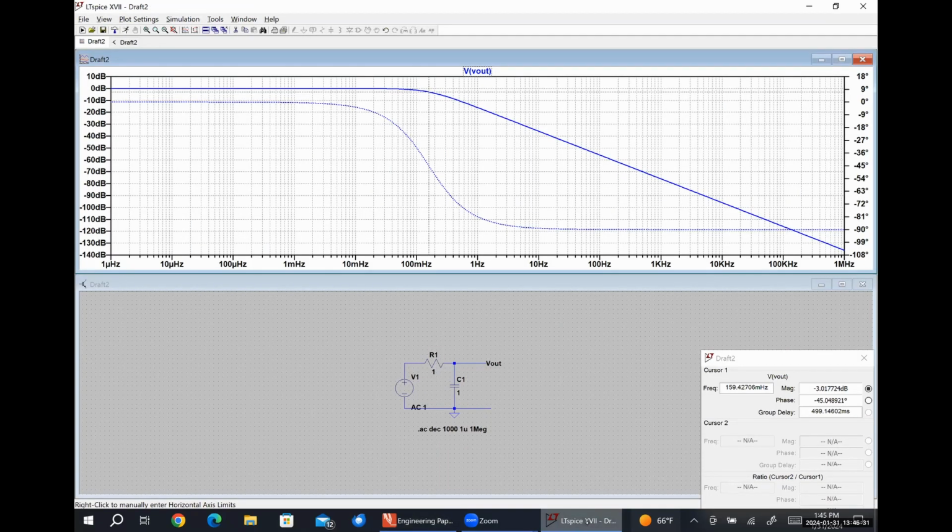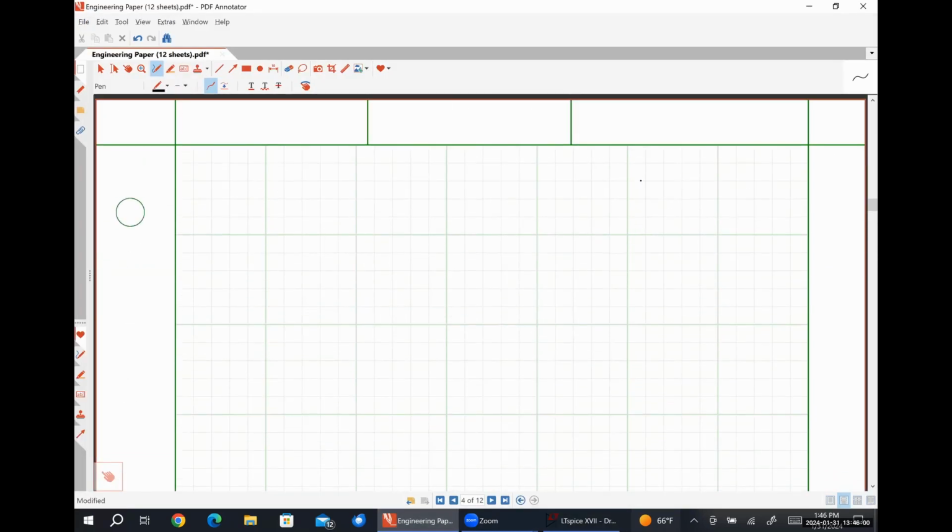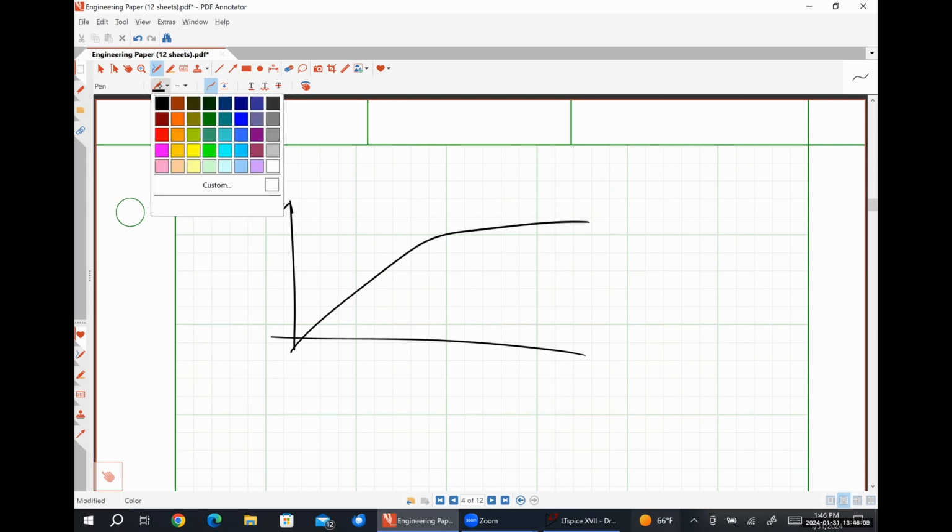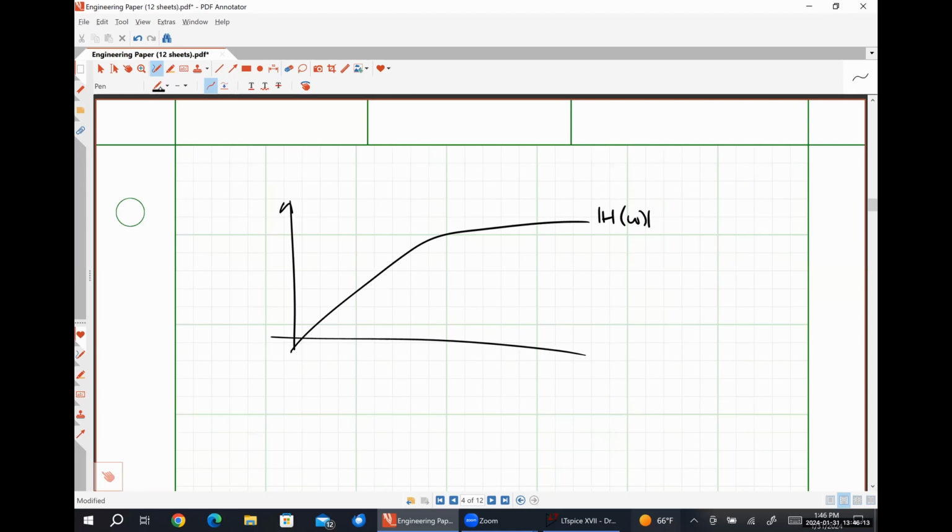So if we were to simulate this circuit, it would effectively have this exact response, but flipped upside down. Both the magnitude and the phase. So we would see the phase goes from 0 to positive 90 degrees as frequency increases, and we would see that we go from very low, like, let me just draw it just really quickly. Looks something like this, and then, so this would be H of omega, where up here, this is 0 dB. And then for our phase response, which I'm going to do in gray, it would be something like this, where this is 0 degrees and this is positive 90 degrees.